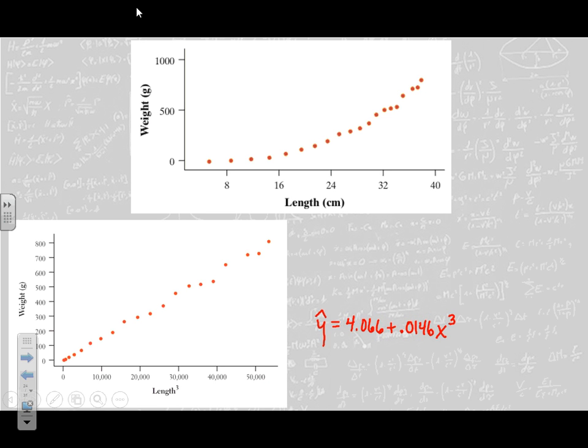So if I was starting with just length versus weight, I don't have a relationship I can predict with. But when I cube my lengths, now I have a linear model I can use to predict. So that's what we're using it for. It's saying, well, we had a nonlinear relationship, which means we have no way to predict. We're going to straighten it out. Now I have a way to use x and y to predict. Okay? Now, here's the other thing that happens.